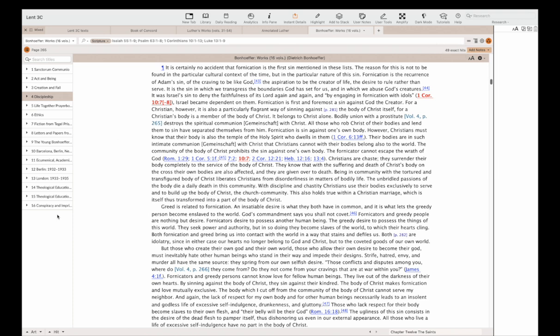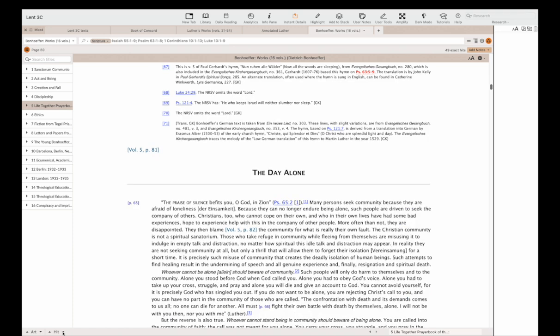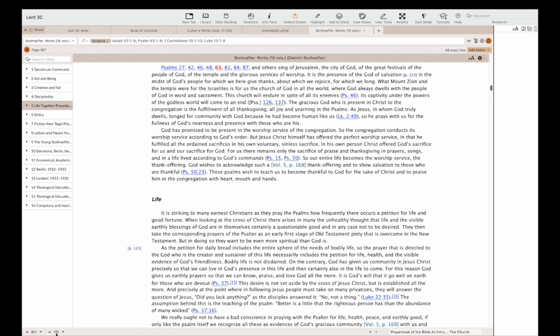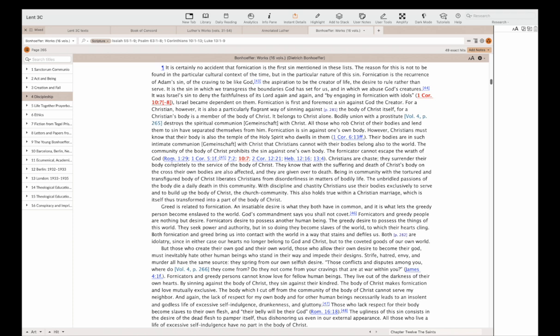So if you were looking for what Bonhoeffer thought about these specific texts, here you see there's a text that's referenced in The Cost of Discipleship. The very next hit is in Life Together, another great text by Bonhoeffer. And so this is an easy way to scan through all of these resources as you're doing your reading of the lectionary. So there it is, a little bit of what I wanted to share with you today.